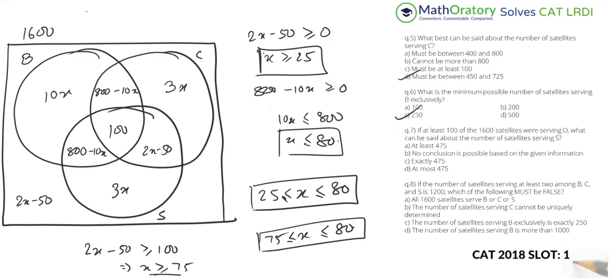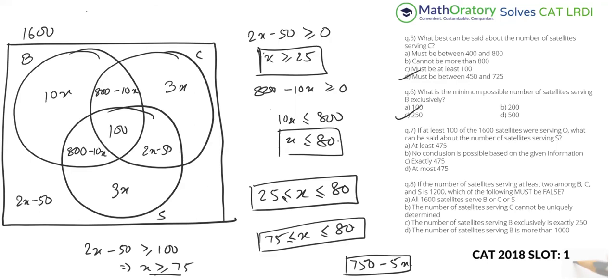And what are we looking for? What can be said about the number of satellites serving S? I should not have erased that part. It's the same total, so you can go ahead and do it once again. So that's 800 plus 100 minus 50, 750 minus 5x. That was for S, because C and S, if you remember, are the same total. In your rough books, you will never have this problem because C will be written for you. So this is for S as well, 750 minus 5x. We are looking for this part, and again plug in those values.